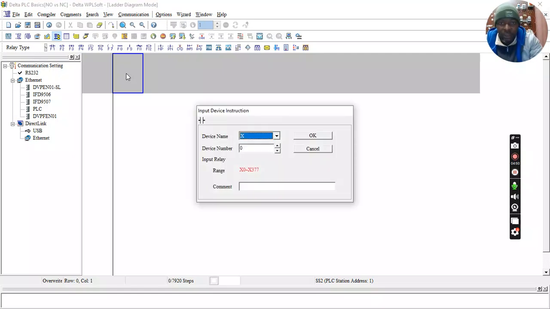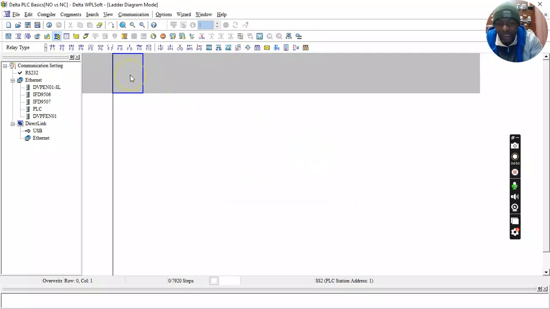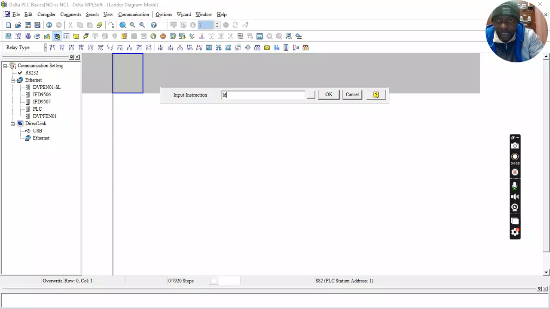Then the third option was to load, the instruction list. You say load LD, and then you decide what you want to load. Our example so far has been X0. If I say load X0, I could also say load X1, or whatever, X2 up to X7 with this particular PLC.